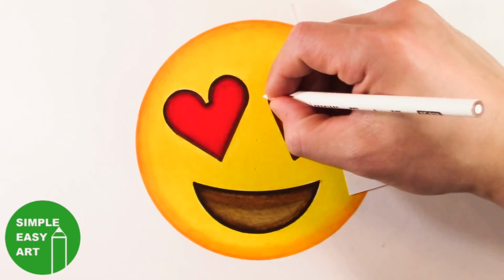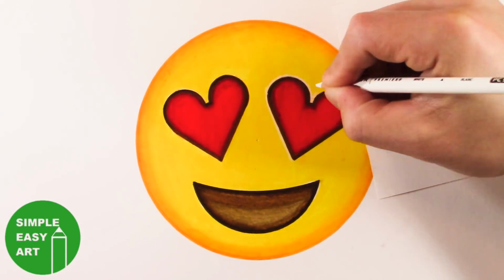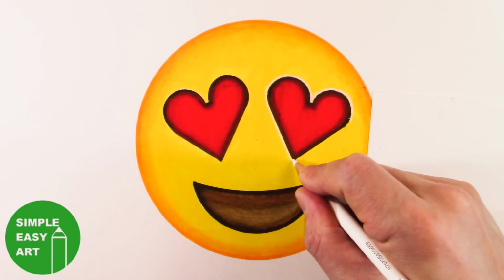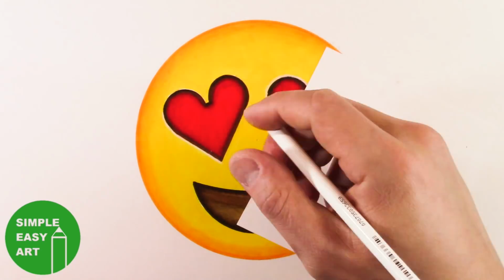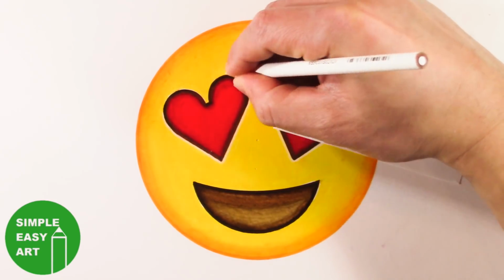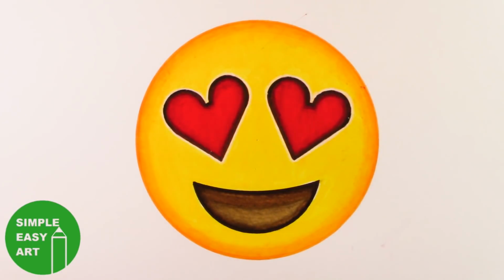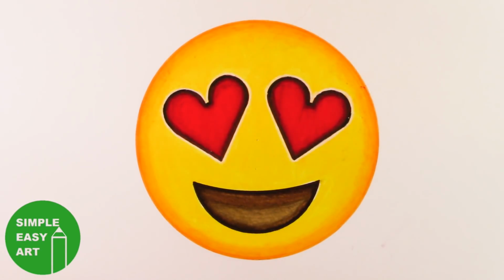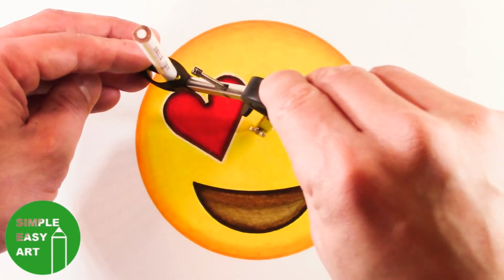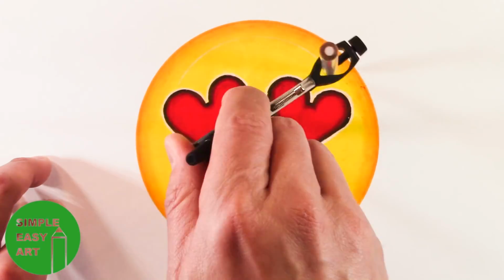And now you're going to want your white colored pencil, and just around the outside of the dark brown edge you're going to want to make a white line, and it's going to look like a light yellow because you're coloring on top of yellow. So once you're done with both of the eyes, you're going to want to make the top part of the emoji white.